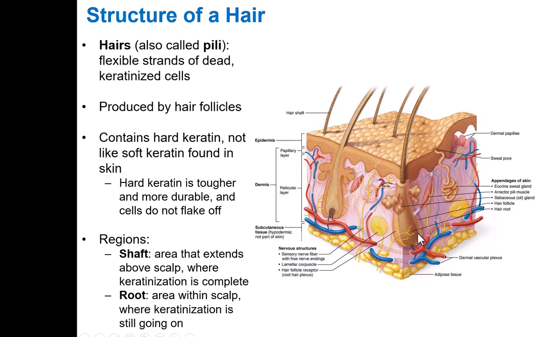And that is what allows, if you go back to one of those functions of the skin, it says warns you of insects on your skin. You know, if you have something like a mosquito, it's super light. If you didn't have hair on your skin, you might not even know it landed on you. But if it lands on you and it disturbs the hair on your skin, that hair moves. Well, it's this hair follicle receptor that picks up on that movement, and that allows you to know that something landed on you.